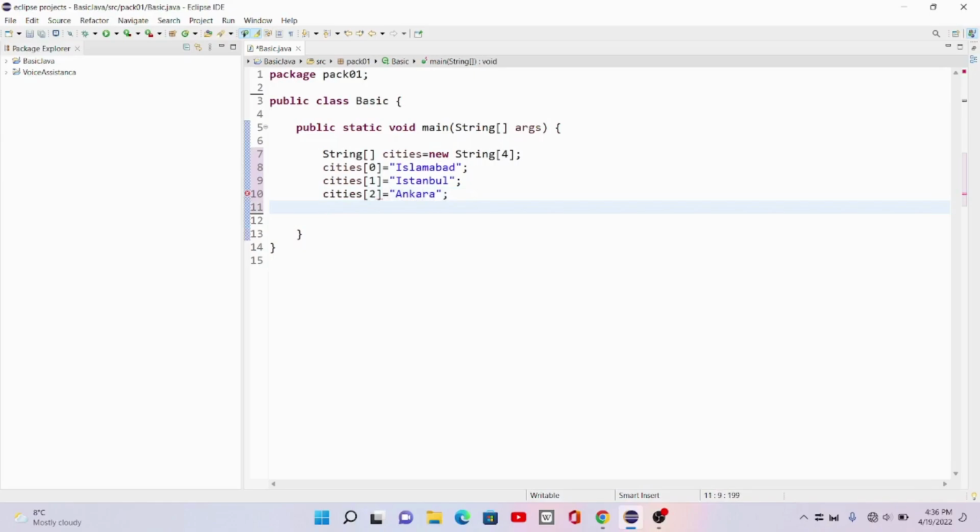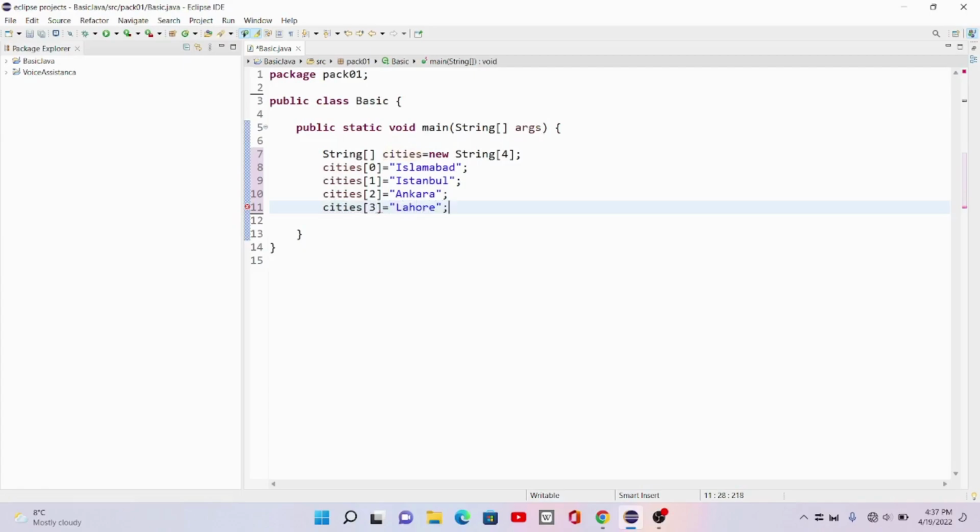And now in the third index, which means the fourth value, I want to store, for example, Lahore.